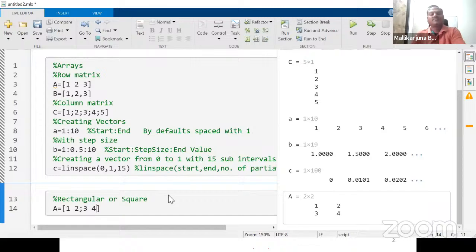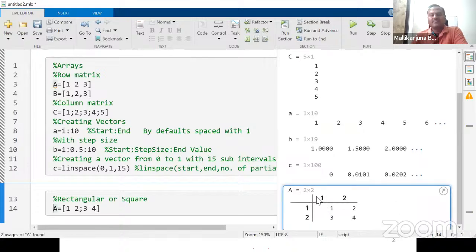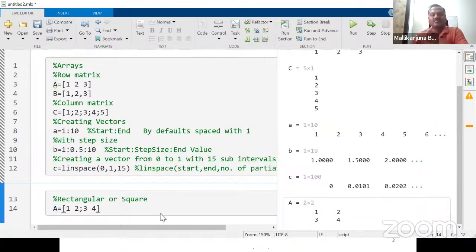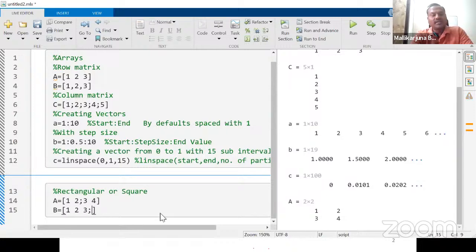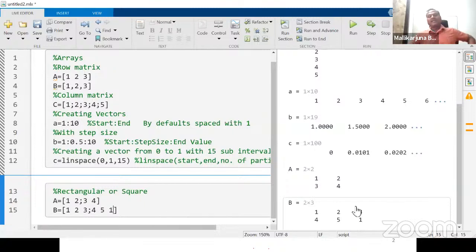You can see the 2 by 2 matrix on the right side. You can generate a rectangular matrix also, like 1, 2, 3, 4, 5, 6, a 2 by 3 matrix. You can generate any size of matrix, square or rectangular.